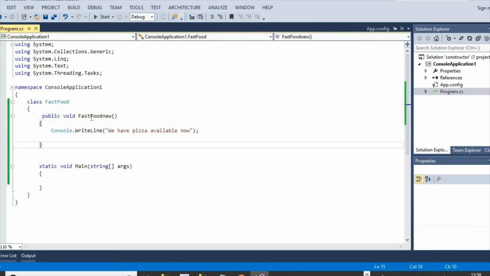And we can see here, if there is void and we rename this, the class name is also not changed because it becomes a method.